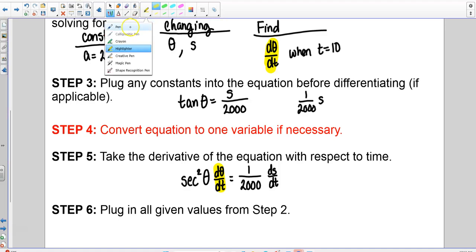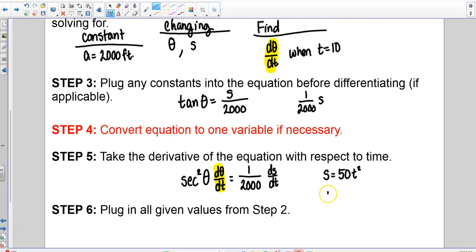So, as Connor suggested, I know that S equals 50t squared. So, if I need ds dt, I could take the derivative of S. So, ds dt is going to equal 100t. And this is the only time this has happened to us. We're taking the derivative of t with respect to t. We do not have to put dt here because that would be 1, right? And you could if you want, but it's just going to be 1. It doesn't change anything.